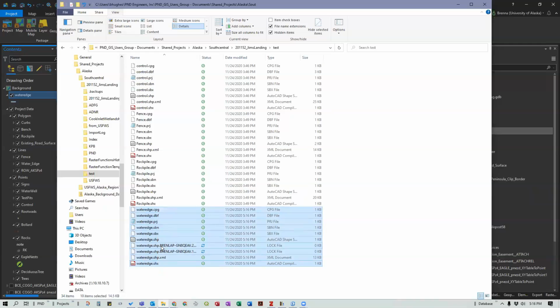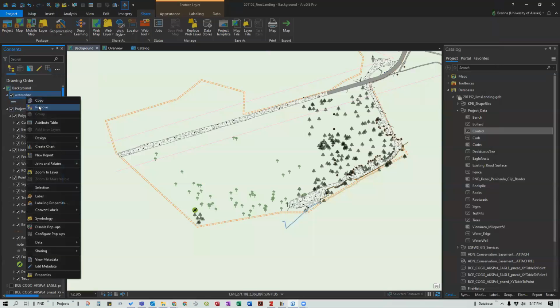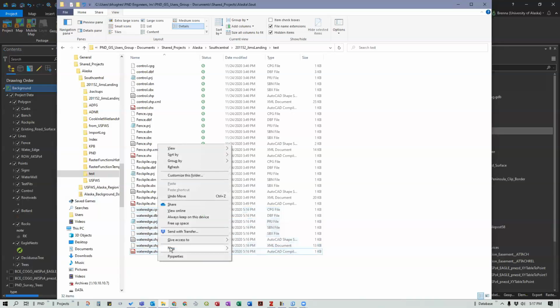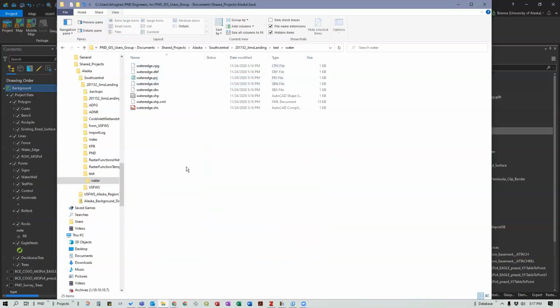So one thing to notice here, there's 2 lock files. Those were created because it's open in ArcGIS, right? So if I remove these right now, if I take that off, those will go away. Or I could just not copy those files because they're not going to work for anybody but me. So I can take this and I can put it into a new folder. And I've now isolated them.